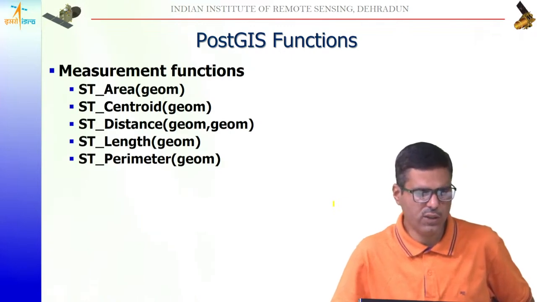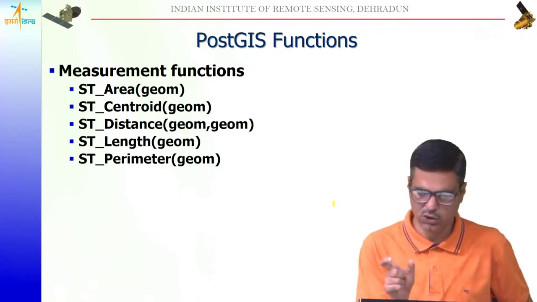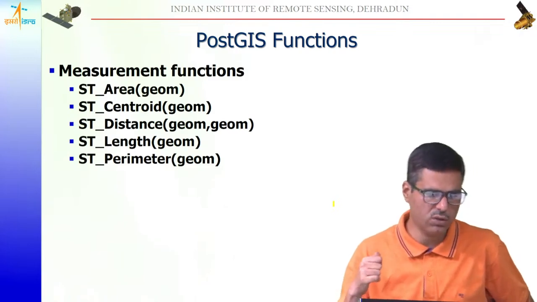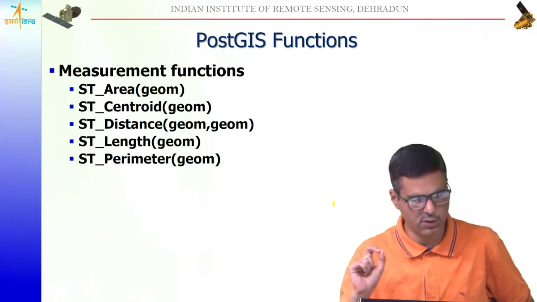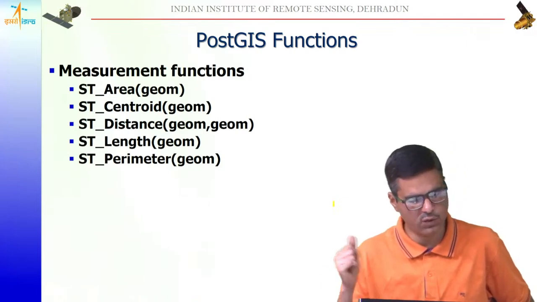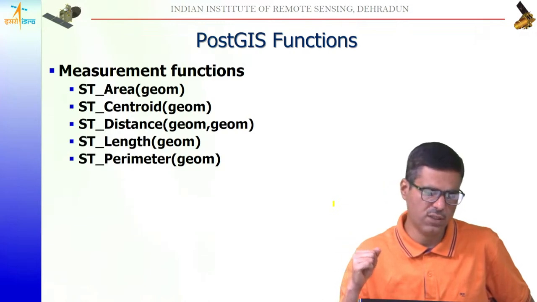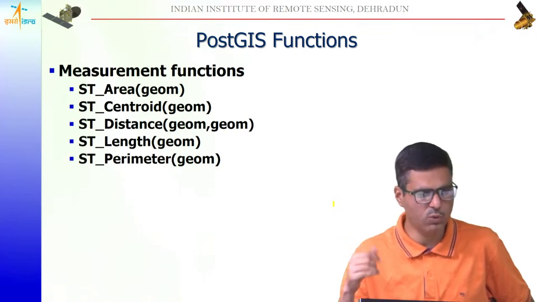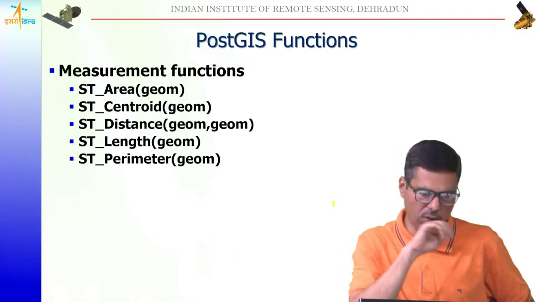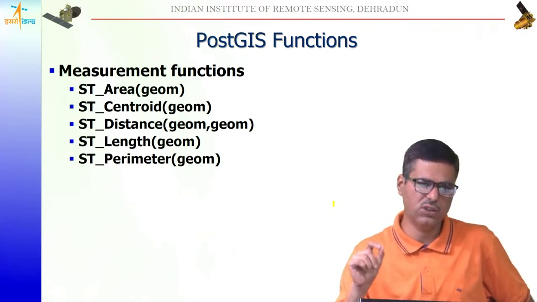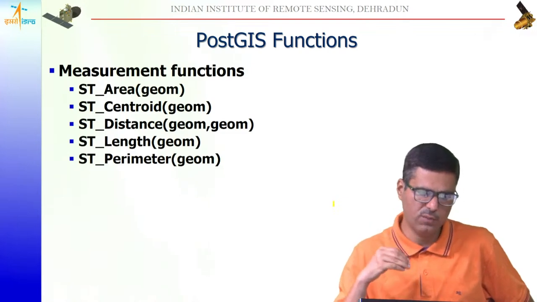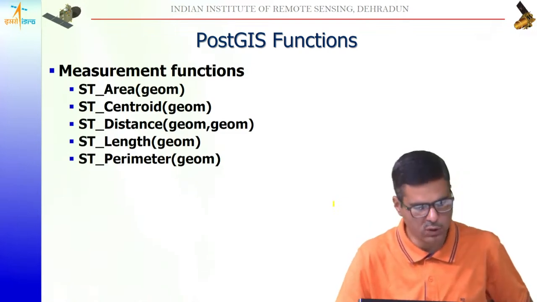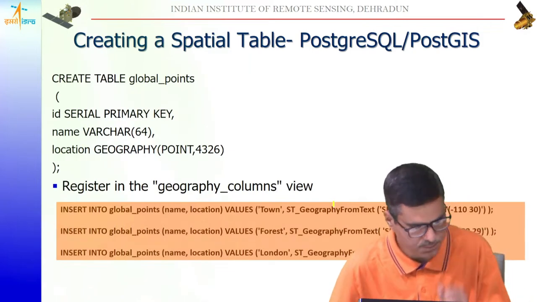Similarly, PostGIS also provides some functions like measurement functions. So given a geometry, we can find the area, let's say for the polygon, or for a polygon we can get the centroid or distance between two geometries, the length of the line, the perimeter of an area or a polygon could be extracted. Again, the output, or the units, depends on the actual coordinate system on which the underlying data is being stored. So again, there are a lot of measurement functions that could be used for computing the area, perimeter, etc.